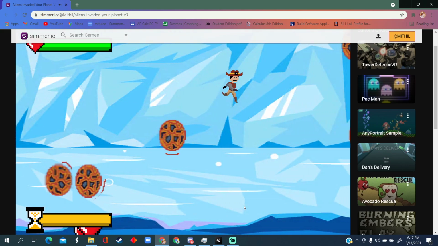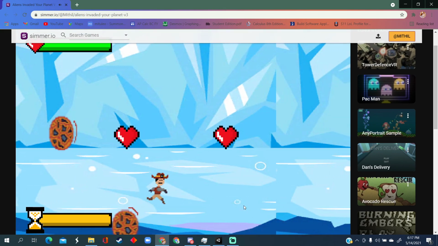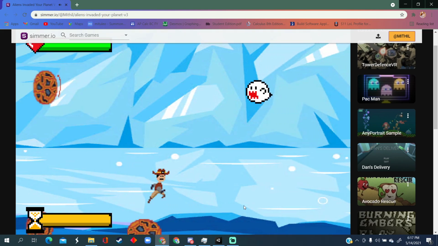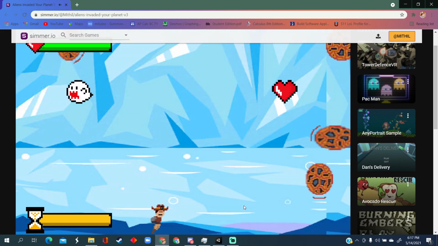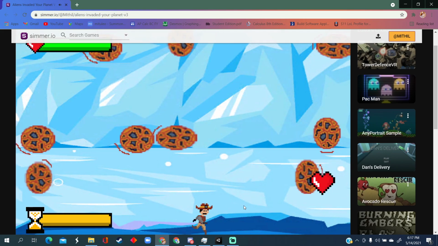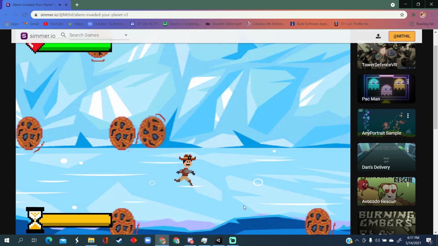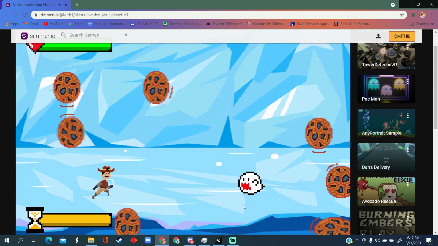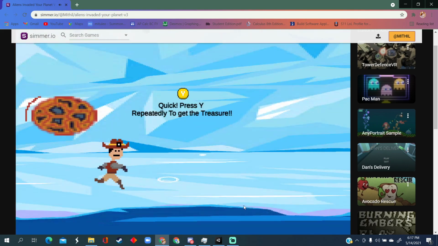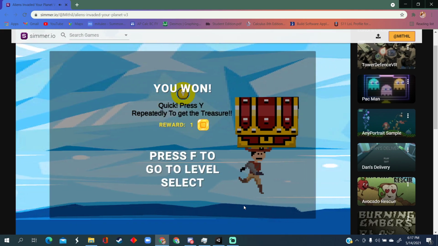Now, this level is an especially hard level because the boulders turn invisible, but they don't go away. They just turn invisible. So you can't see them, but they're still there. You have to keep track of them with your brain. And that's what makes it hard. And if you lose track, you can easily rack up damage. But if you stay calm and keep track of the boulders, you can easily do it. Quick action phase. And bravo, I finished the level.